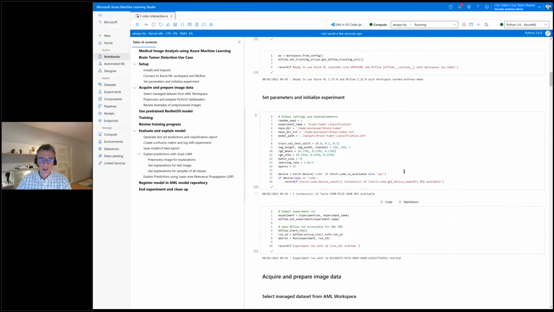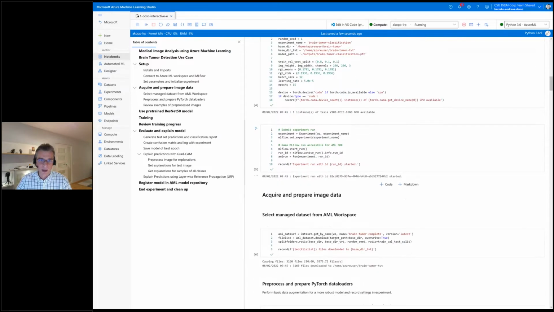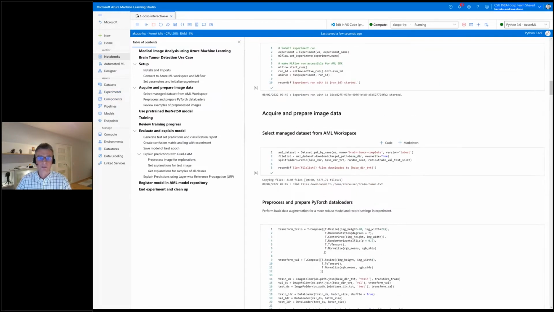Here I'm just setting a couple of global hyperparameters, which I'm using for my experiment. So I'm able to change them here. It's just a reduced set. And I also want to track all events which are relevant for my experiment from a data science perspective. Here I'm starting my experiment to make sure that everything, and I'm going to show that a little bit later, is tracked. What's happening is tracked in this context.